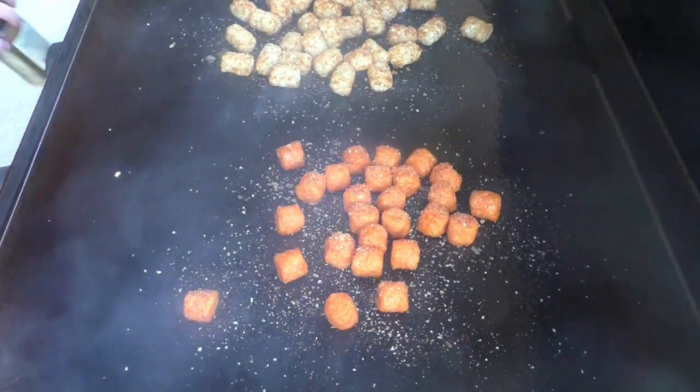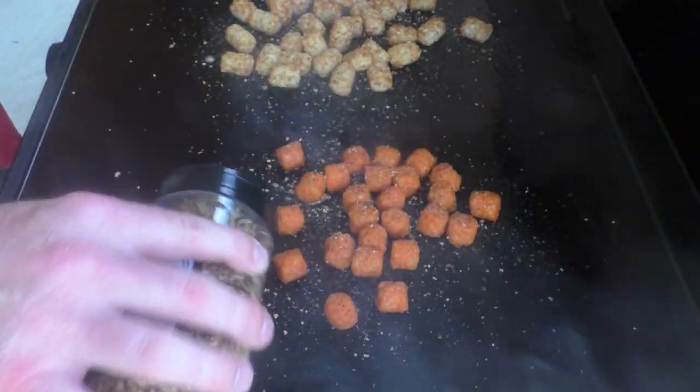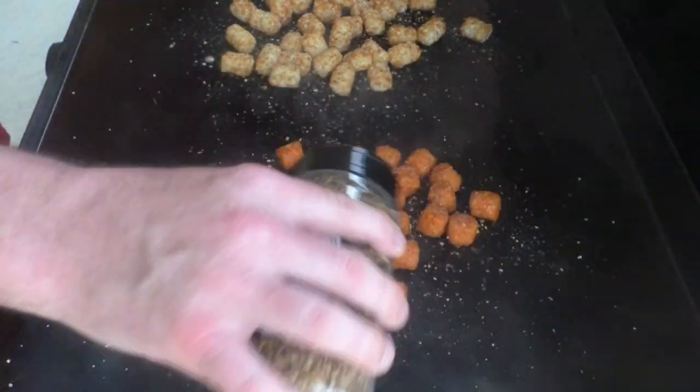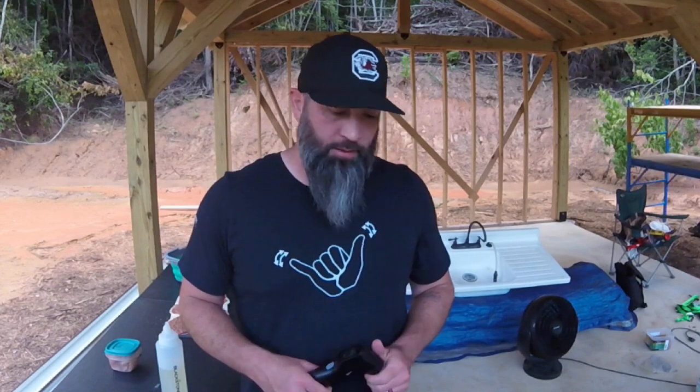And I'll throw some of that there. And I should have thought about this earlier, but I'm doing some bacon, and I actually like to bring my bacon up slowly. So I'm going to turn these middle burners completely off for a few minutes, let that cool down a little bit, and then slap my bacon on.